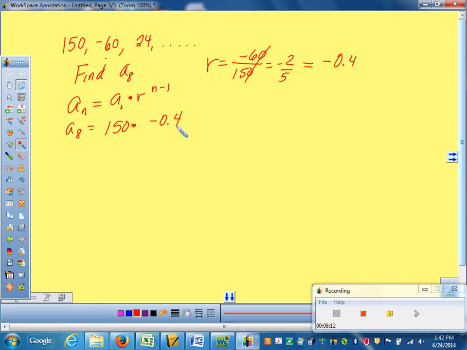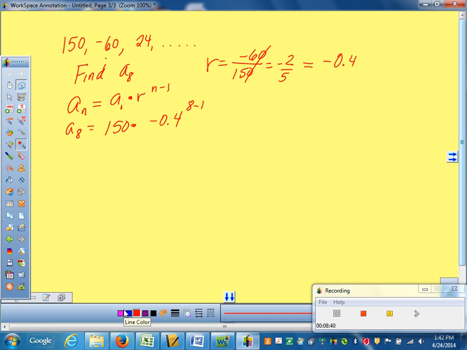Okay, so I have negative 0.4 to the what power? Okay, so what's n? I'm going to write it just so you see it. It's 8 minus 1. You would want to type it in as the 7th power. Okay. What little tiny detail would you have to notice when you were typing this in your calculator? There's something I haven't written that you would actually have to put on your calculator. You will not come out right.